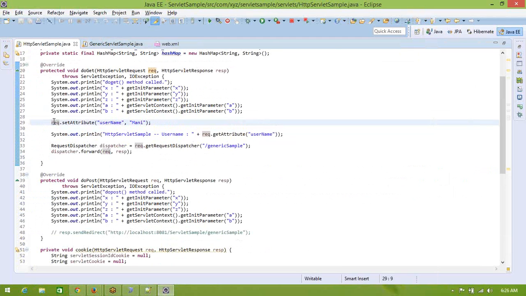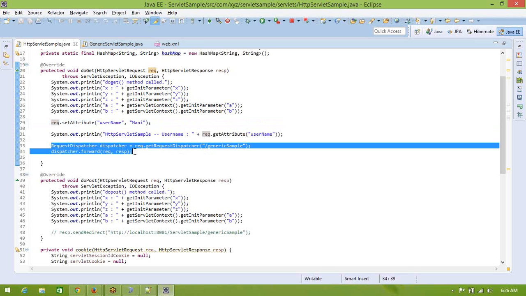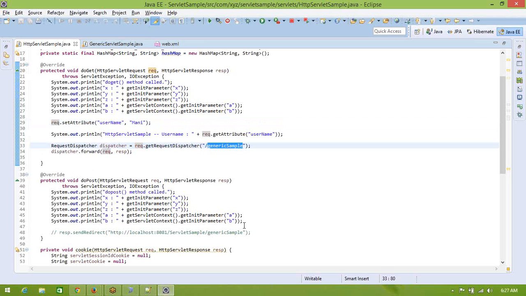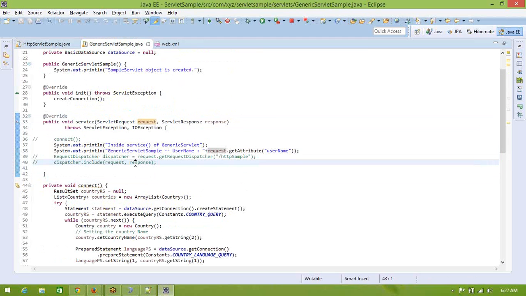Here, if we are using the request scope, the scope of this variable, this username, will exist only for the preceding request. What is the preceding request? Generic sample. So the key scope of this username will be until here only.